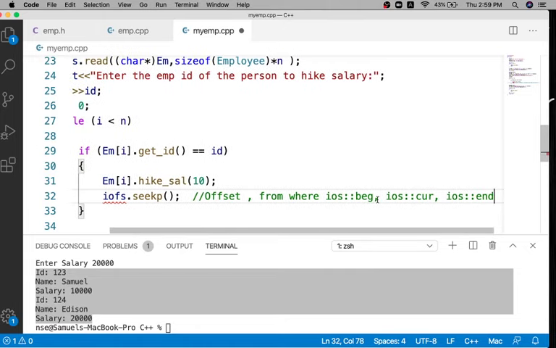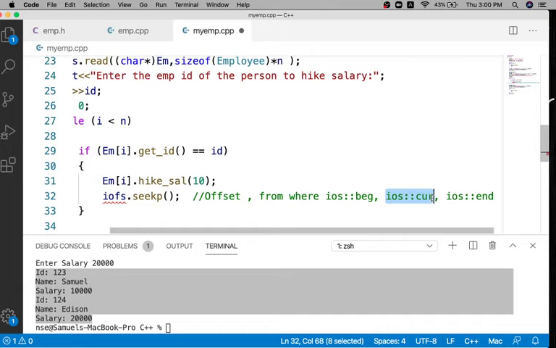When I say ios BEG, it will put my cursor to the starting position. When I say ios CUR, it will leave my cursor wherever it is. When I say ios END, it will move the cursor to the end of the file. So seekp can do all these things by moving the cursor to a particular position.